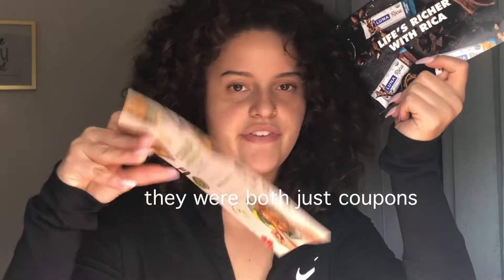The first two things I saw when I opened my box were a coupon for Luna bars and a $50 gift card to HelloFresh. I don't use HelloFresh, but I guess it's just a way for them to get more customers. I'm a Postmates girl, so it's cute but I'll look into it. It also came with a Luna bar — I already ate it, and it tasted really healthy but it wasn't bad.